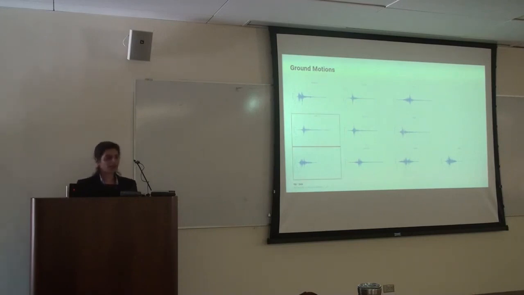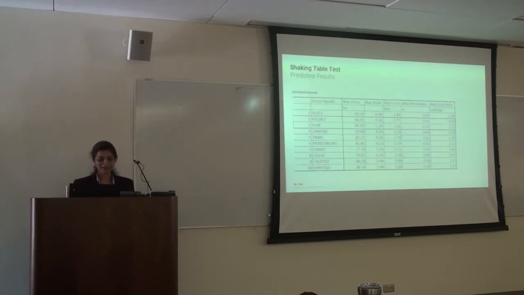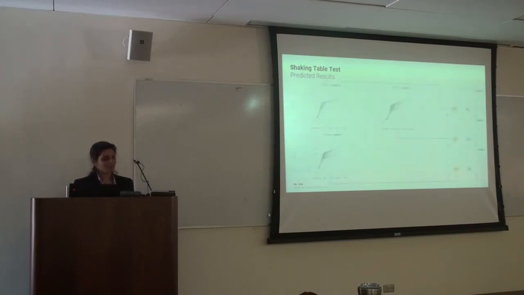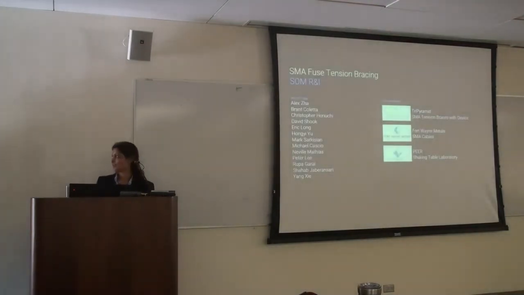We expect that the amount of strain we see in these devices is going to be in the order of five, five and a half percent, because the frame turned out to be a little softer than what we had anticipated. We can clearly relate to the fact that when we model in ETAPs or any analysis model as a complete fixed connection, nothing is completely fixed. It has some flexibility to it. Nevertheless, we expect the behavior to be such that each of the devices will follow the hysteresis we're looking for. We would see a drift in the range of 4.5 percent. We'll check on that today.